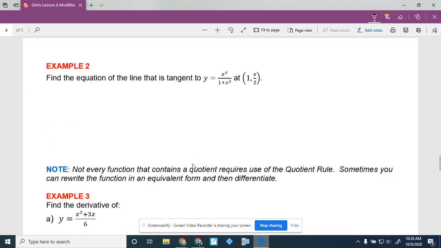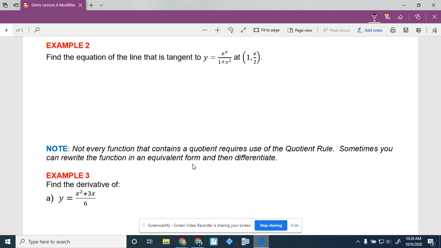All right, let's go to example 2. It says find the equation of the line that is tangent to this graph at that point. So again, this is bread and butter stuff now, guys. Equation of a line, you automatically are thinking point slope formula. And what do you need to have in order to use the point slope formula? You guessed it. You need a point and a slope. Now, the great thing about this question is I actually gave you the whole point. Not only did I give you the x value, but I gave you the y value.